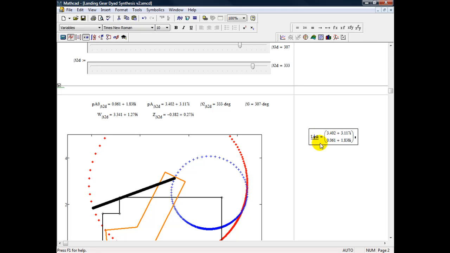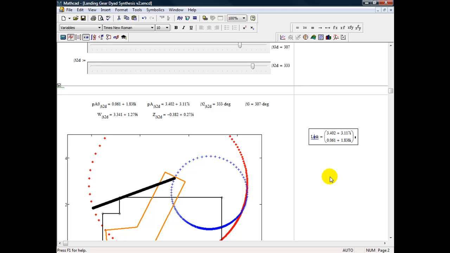And then what do I do once I have this? I go get another one that's different so I can have a full mechanism. And I remember those A0s and A's. But wait a minute. Shouldn't I call one of them B's instead of A's? Because one's an A side, one's a B side. Do I need to go modify my Mathcad so that I change the name of my variable from A to B? No, because it's the same equations. But I need to have an A side, I need to have a B side.